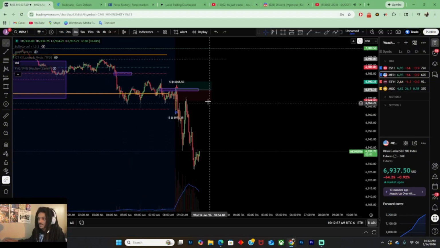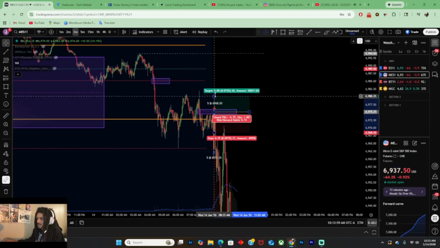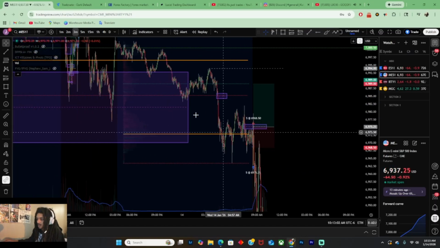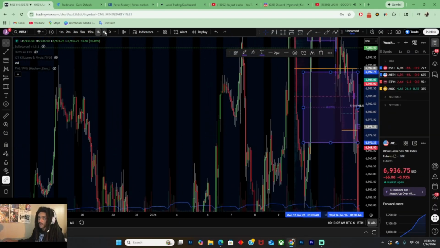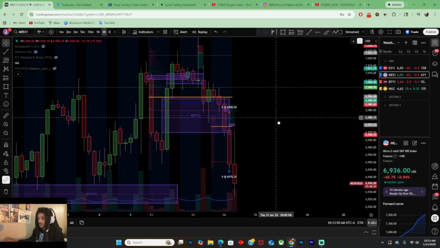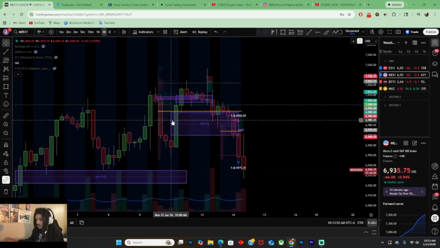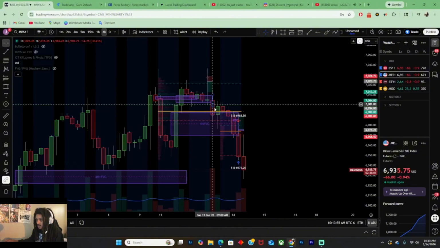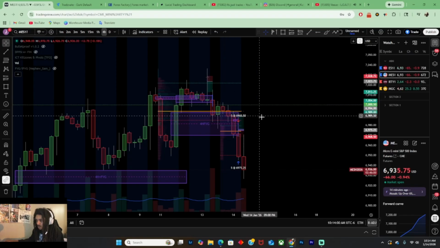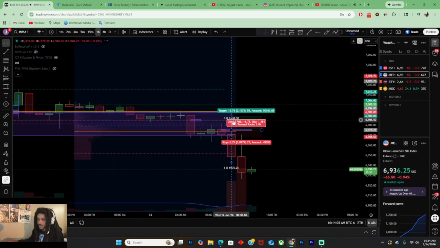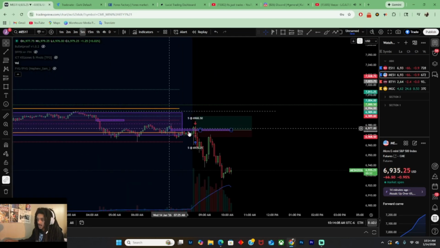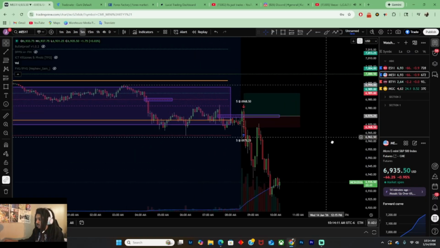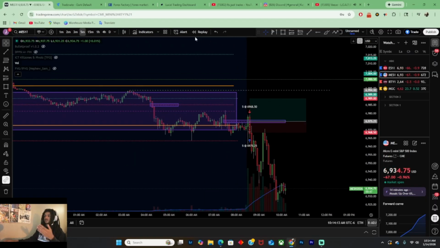Okay, so coming into the morning session, I was bullish because if we go on the higher time frame, even the 4 hour, we have this 4 hour gap. You can see we trade into it and we get this immediate reaction. Then these two candles don't really go anywhere. So coming into the morning, I was looking to trade out of this 4 hour gap. So I was thinking we pull down into a discount, find an inversion, boom, money.